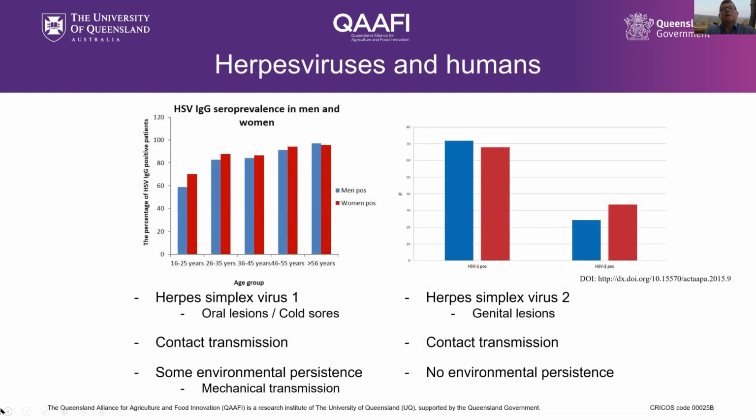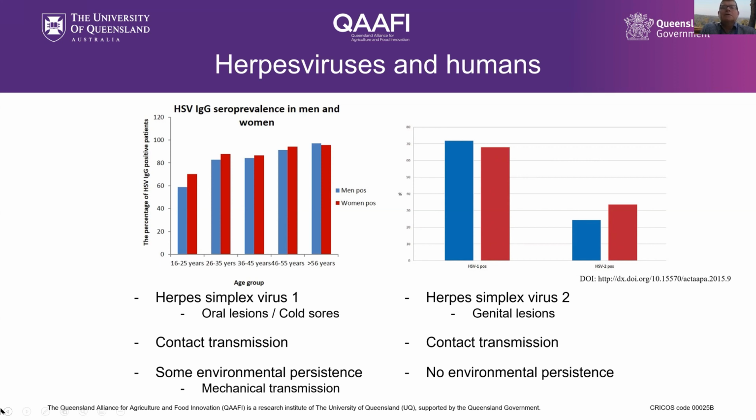As I said before, some things you might not know about yourself. Some people will know that they suffer from or get cold sores periodically, as I do. But the reality is that most of us are probably infected with this virus at some time in the past. You can see there the percentages of seropositive, indicating they have been exposed to the virus, increases as we get older. When we get to over 50 years of age, almost everybody is going to be seropositive for this virus, indicating they have that infection.